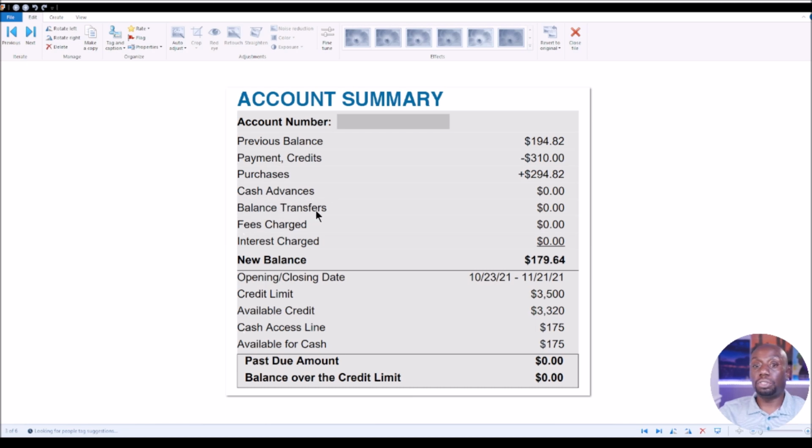Balance transfers, I've talked about balance transfers in some other videos. I'll put up a card here so you can check them out. Zero APR credit cards are great because you can use that to pay down debt on something that has a higher interest rate for 12 months, 18 months, sometimes even 21 months. Look at the terms, pay it off in the time that you need to, and you'll be fine. But we don't have any balance transfers here.